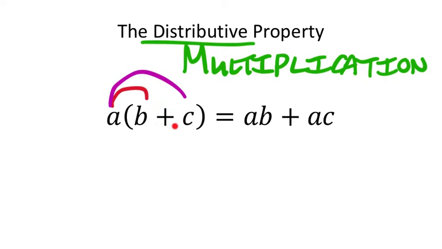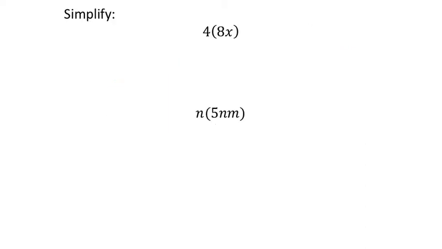And this can be true with subtraction, so it doesn't have to be addition in the middle here, but you're going to multiply the letter on the outside of the parentheses by whatever terms are on the inside. We're showing it only right now with 2 terms. Can you do it with 3? Yes, you can. Can you do it with just 1 term? Yeah, you can, right? Just with 1 term, look, all I need is 1 rainbow.